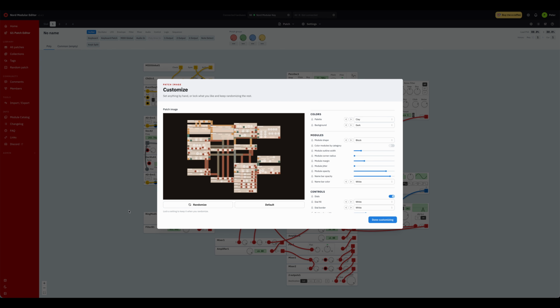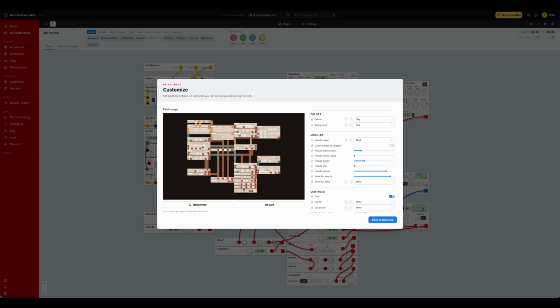So I thought, why not derive the image from the data? So that's what it's actually doing. It uses the actual modules, the actual module positions, the actual cable connections, and it uses the layouts. Obviously the modules always look the same.